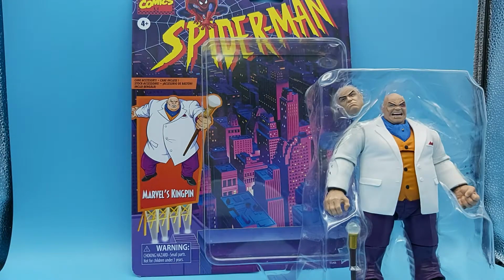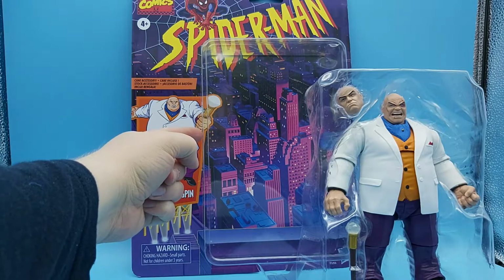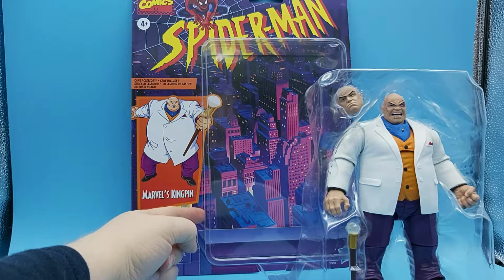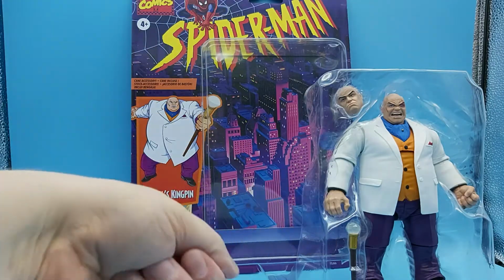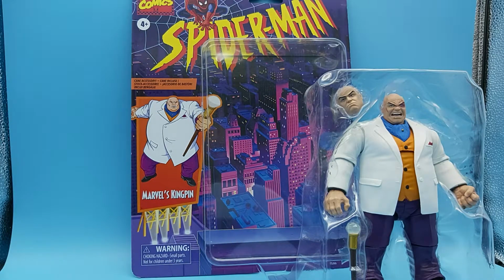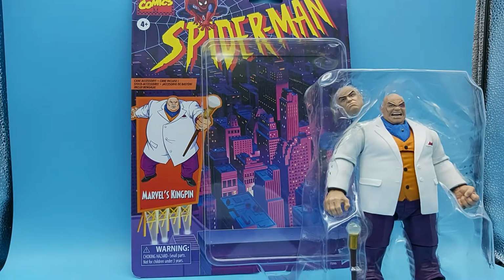And I have the figure out of the box. The best way to do it, which I find, and I've seen many others do it, is you take a sharp craft knife and you maybe start from midway on the plastic, slice around the bottom, right around to the other side, and then this part of the figure just pulls out the bottom. That way, yes, it is obviously sliced here at the bottom, but figures are meant to be opened and played with and enjoyed. But if you want to put them back in the card to maybe pin to the wall, they will still look excellent.